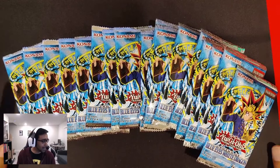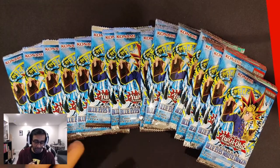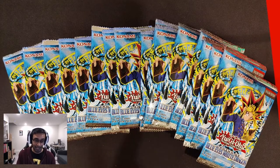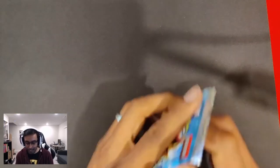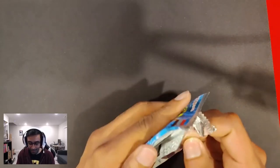In future videos I do have some other packs to open. I've got an original Magic Ruler, some Labyrinth Nightmare, I've got Pharaoh's Servant — which I'm going to be Jinzo hunting for — and some Spell Ruler. Again, picking these up from Target and Walmart. A little pricey, they're sitting at about $7 a pop, but for you guys it's worth it.